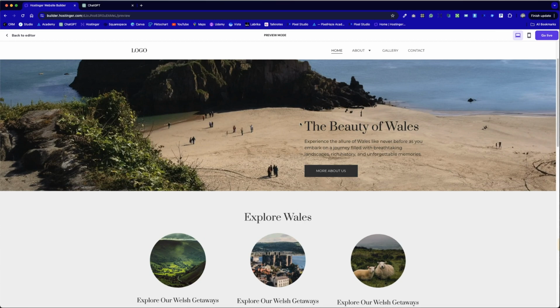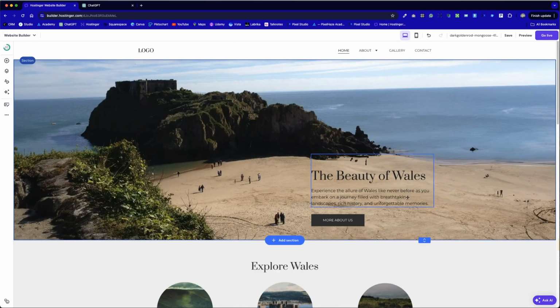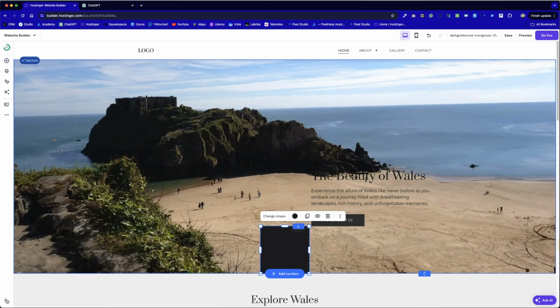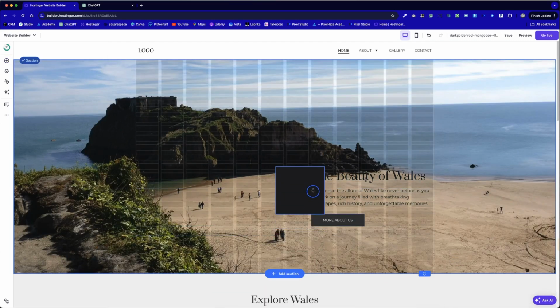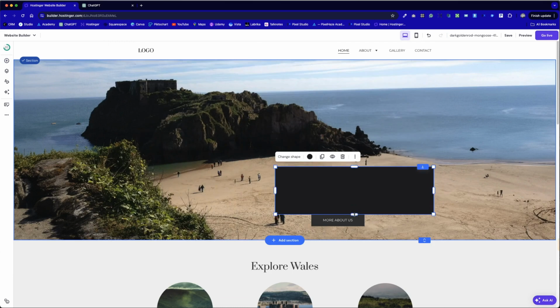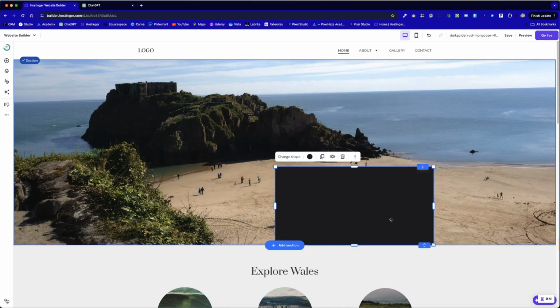Additionally, I think I'm going to create a card effect behind this section here with the semi-transparent overlay, just to make that text punch. So, in preview mode now, I'm going to go back to the editor and go to add element, and we're going to work on the hero section first. So let's have a look at shapes. And I've added my shape. I can now click and expand it to the edge, and I'm going to have it slotting at the bottom of this hero section. Could bring it down a little bit more if I want to.